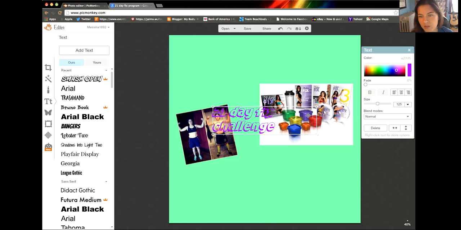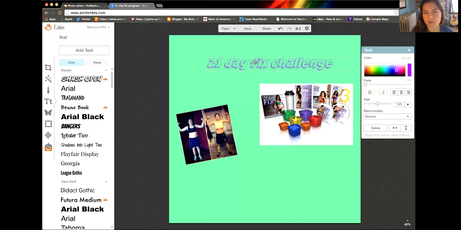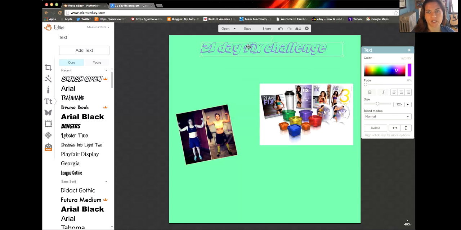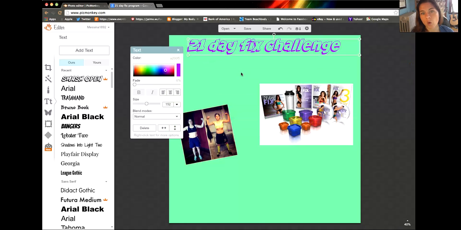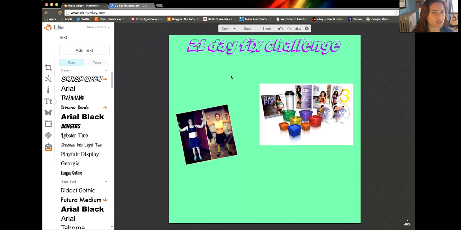Okay, so then I'm going to put this box where I want it to be at the top of the screen, and you can make it larger by going over to the corner here and expanding it. So I told them what it's called. I'm going to let them know when the group is. And for these purposes, I'm just trying to teach you how to use PicMonkey here.